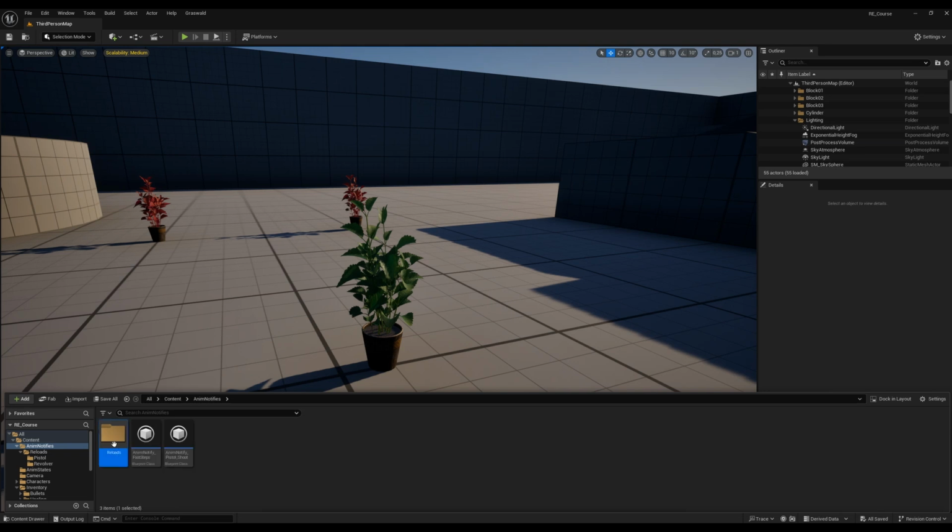Inside this reload folder, make folders for all the weapons you have. In this case, I have pistol and revolver as of now. For the pistol, I have 3 anim notifies. I will show you now.